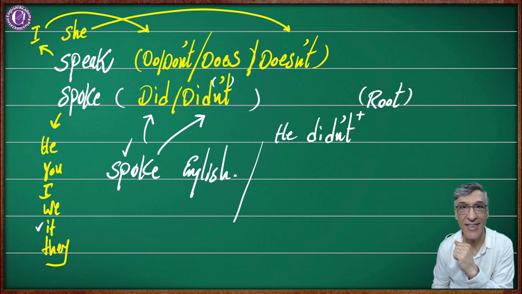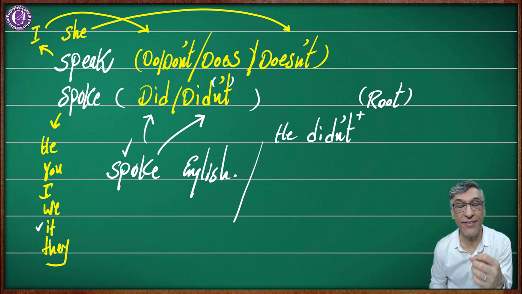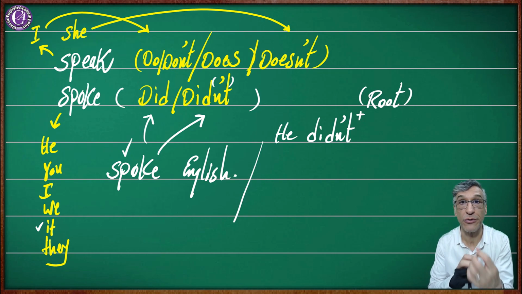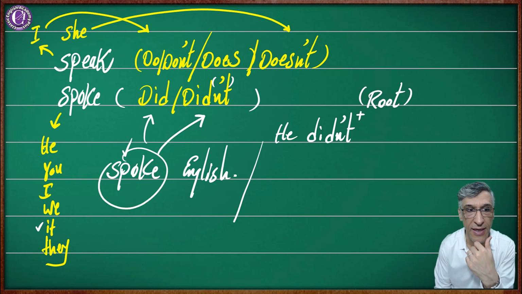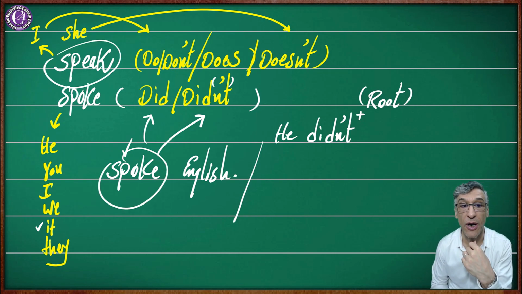Here, I need it. Yes, things and tips in different lessons are somehow connected. They are very simple to understand when you connect them. But if you separate them, it is very difficult to understand them. So we always need to know what the root of speak is. Okay, what is the root of spoke? It is speak, of course. So I bring speak here.